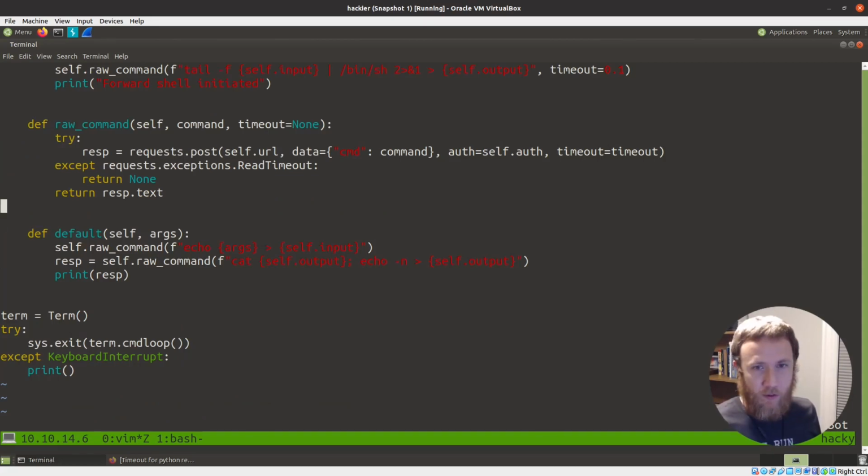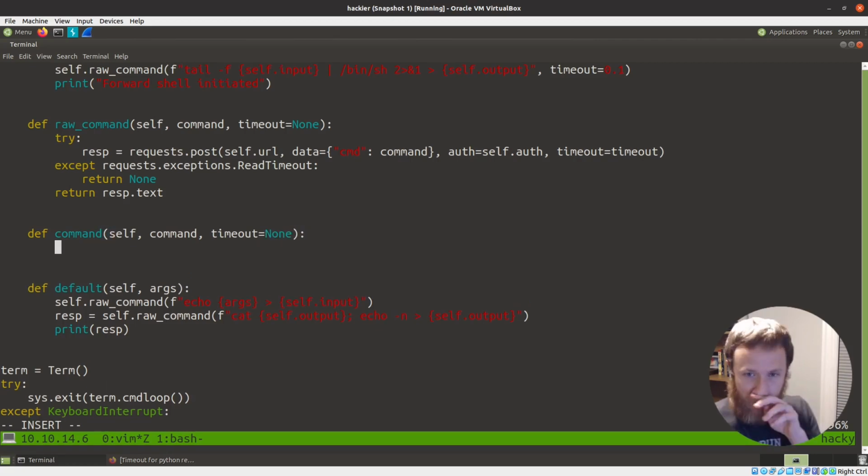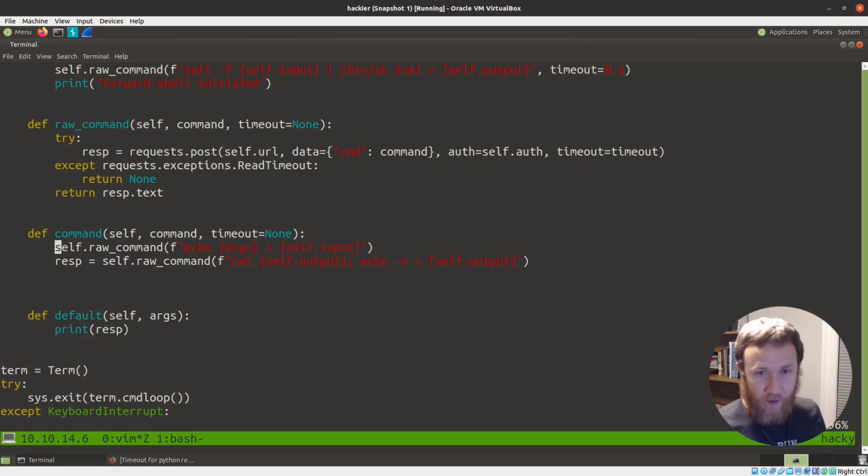First thing we're going to need to do, I think, is let's go ahead and actually make, we'll see why in a second, a def command(self, command, timeout=None). We're going to do a specific command, like run a command through the shell function. And this is now print self.command, and that's so args like that, and that should, oh, we better return it. Return resp. I think that'll work.